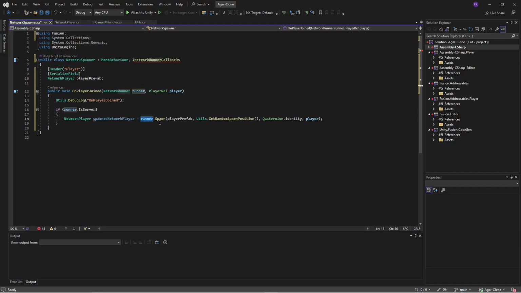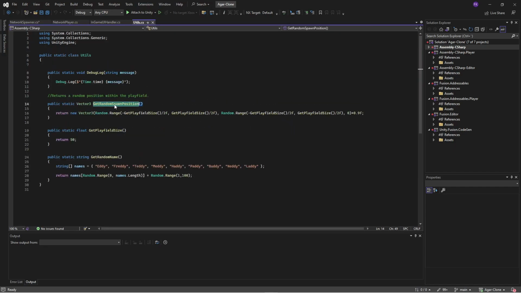So we are using Runner.Spawn, and then we are spawning our player prefab. We're getting a random spawn point position. If we open our GetRandomSpawnPosition, we can see that it's returning a random vector with some parameter x, some parameter y, and 0, and then multiplied by 0.9.